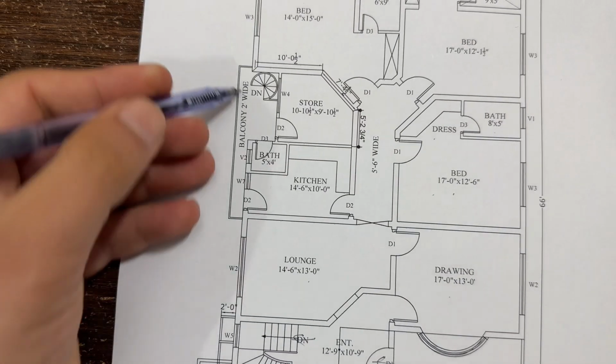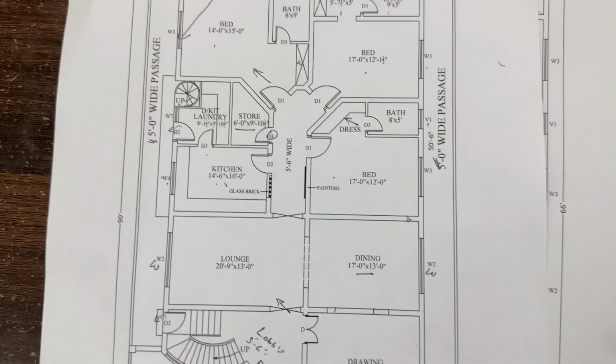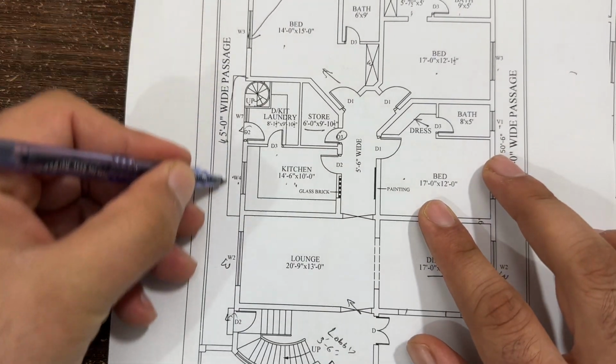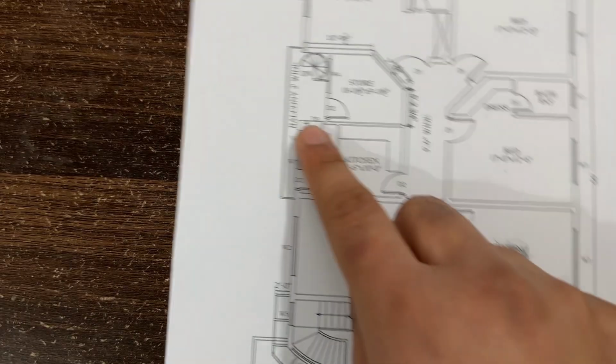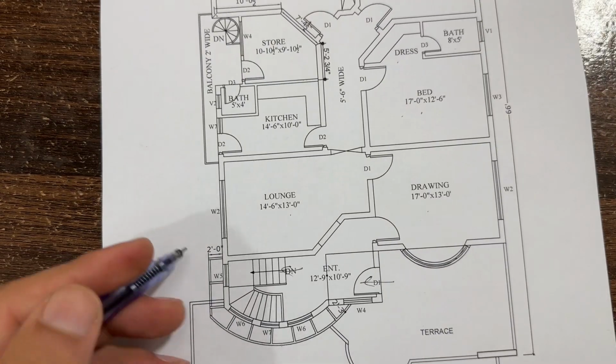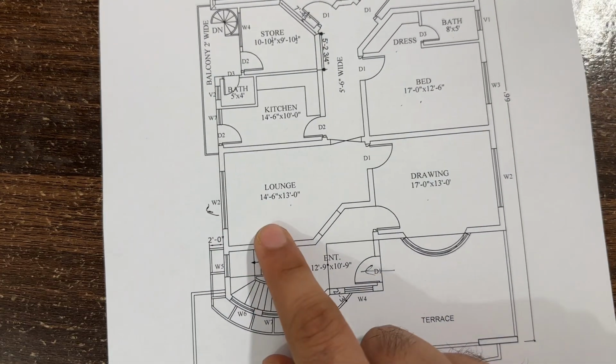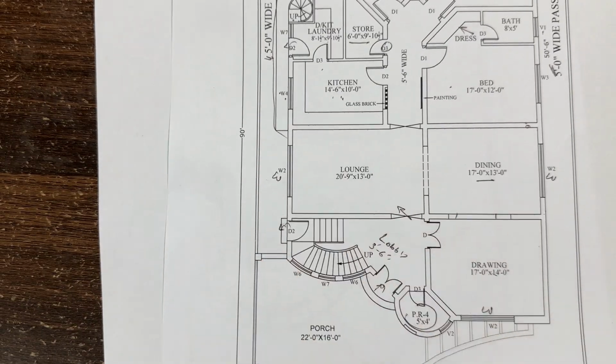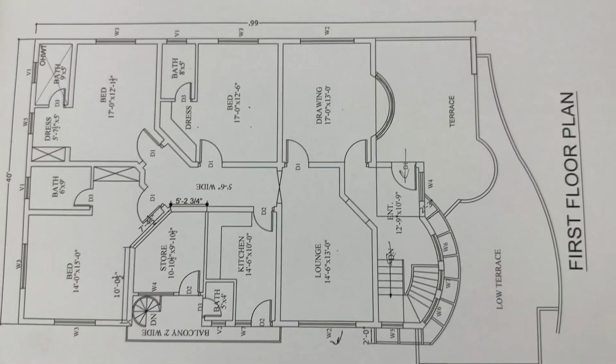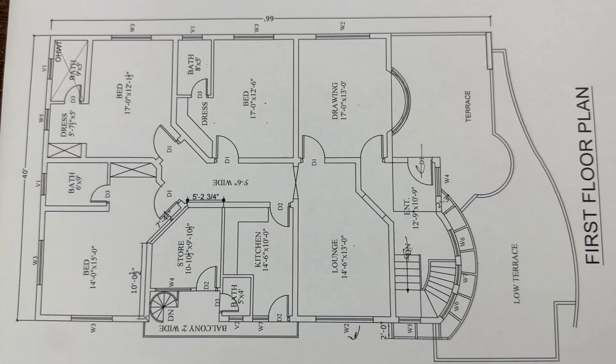So guys, you can see this is a balcony to this position. You can see on the ground floor this is balcony from the top floor you can see, and this is the projection, and this is window 2 where you can find here this one. So guys, this is a short video but very important for you people. You can also make a screenshot from this first floor if you love this planning.